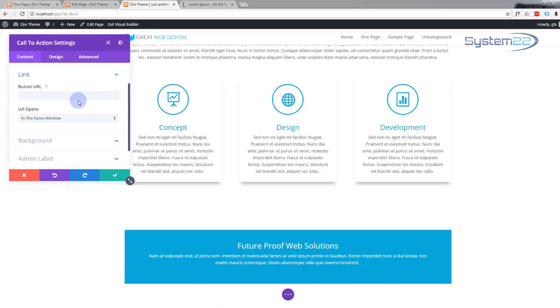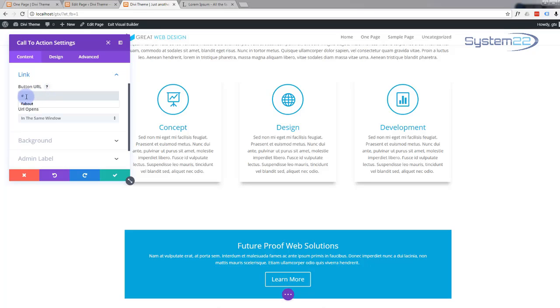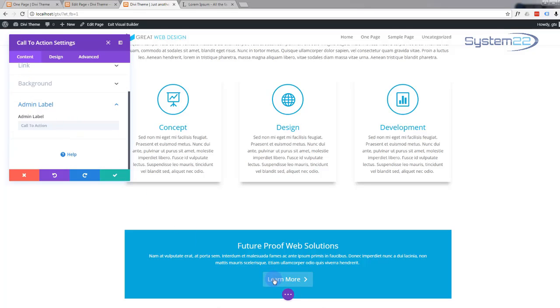Link, it'll be right here. You've got to put a link in there, I believe, for the button to appear. So I'm just going to put a hashtag till we decide where it wants to go, probably to our contact section. There we are. Now I've put something in there. The button has appeared down here, and that's fine. The actual hover effect, that works for me.